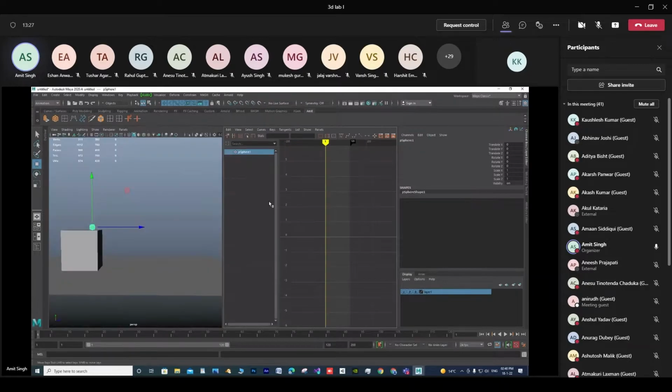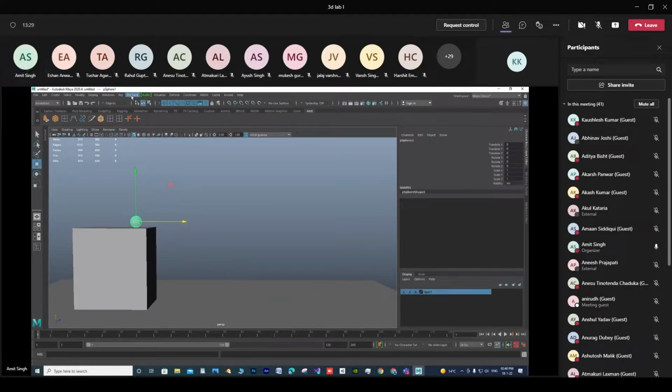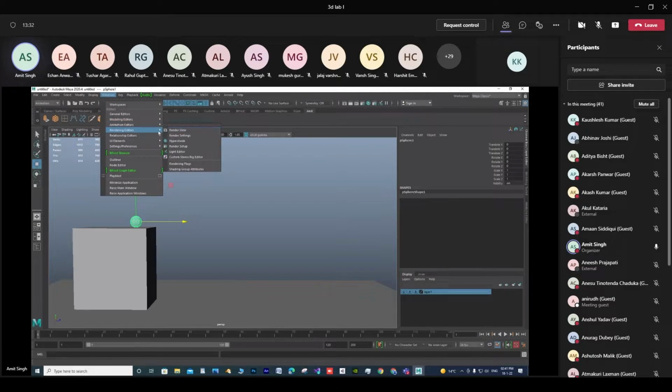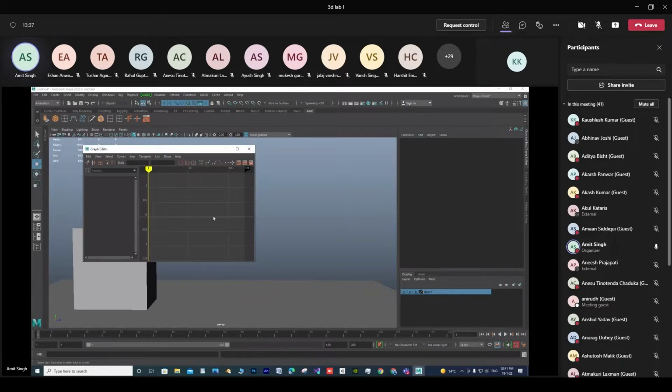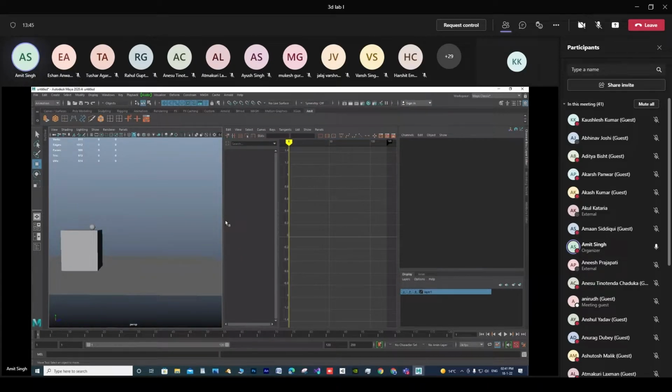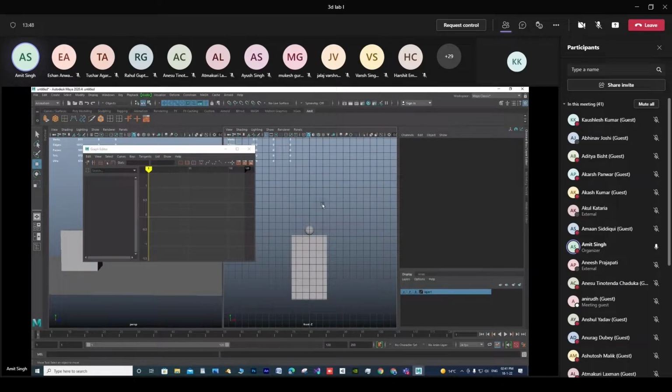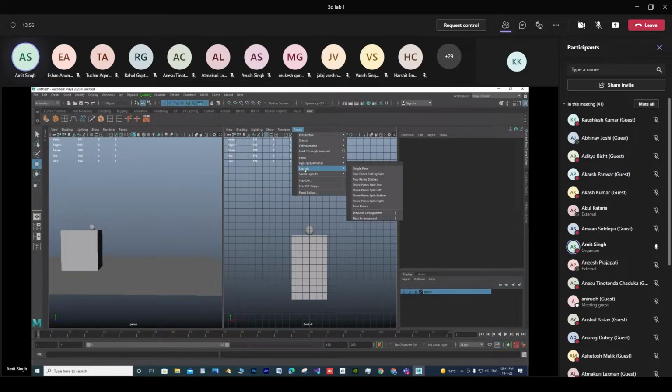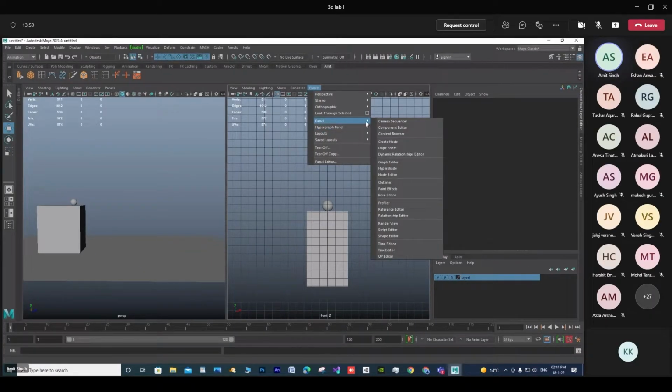This is the way you can use the graph editor here also. Or the other way, you can bring the graph editor here also: window, animation editors, graph editor. From here also you can open. Close. Whenever you need, you can open. It is here also. But if I click this, it will change. Right? You can't see both ways. So whichever way, I'm keeping it here so that in parallel, at the same time, you can look at what exactly is happening there. Where is the graph?